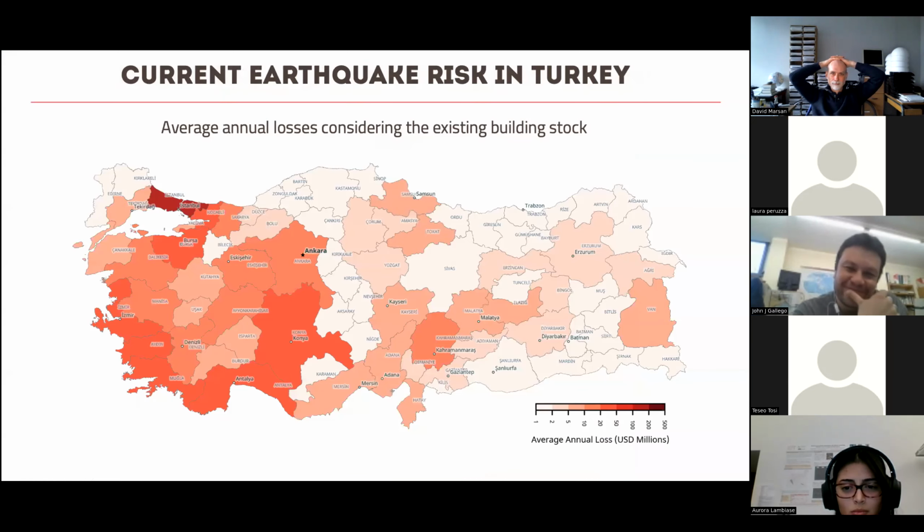So we started by calculating the risk today. This is the average annual economic losses on the different provinces of Turkey. Turkey is an extremely interesting country. We can see here that actually the earthquake risk was not that high in the places that were affected by the earthquake. But this is, I think, a very good lesson for us, because just because the risk is not that high, it doesn't mean that you cannot have very rare earthquakes that happen in specific parts. This is a war that I have in Portugal all the time, because the risk is not that high, but it doesn't mean that another 1755 earthquake might not happen.